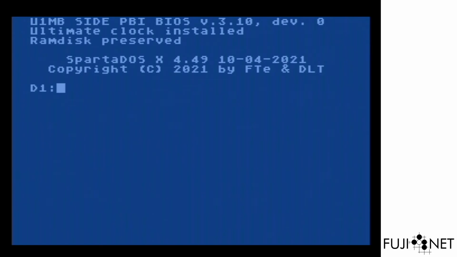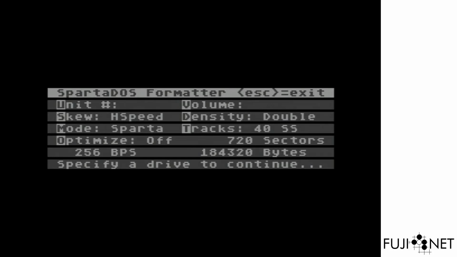Now with this set, we can effectively take and format the resulting disk. Select the first drive, and we'll see right off the bat that a couple of things have changed from what they normally are. First and foremost, you'll see that the density is now DD512, indicating 512 byte sectors. You'll also see that the sector size is 512 BPS, and you will also notice that the apparent disk capacity size is 32 megabytes in size.